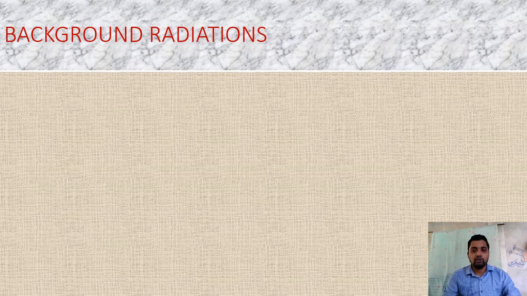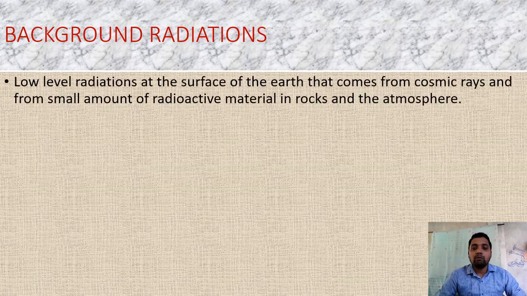And next, another type of radiation. This one is direct radiation, where we know that uranium, thorium or radium is used, and we take different safety measures. But another one is background radiation. Background radiation means what? Sometimes in the garbage, a very small amount of radioactive substance is present, and the radiation coming out from it is very, very low to get any other type of energy like electric energy, but it can still cause harmful problems to our body.